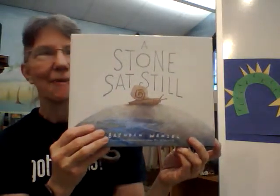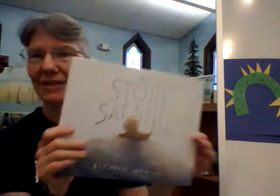This book is so beautiful to look at, the artwork in it. You might want to come and check it out. It's from the James B. Brown Library, but we can always get it for you. It's just a beautiful book. It makes you want to go out and be in nature. And that is never a bad thing. Take a book, though. It's fun to read outside.